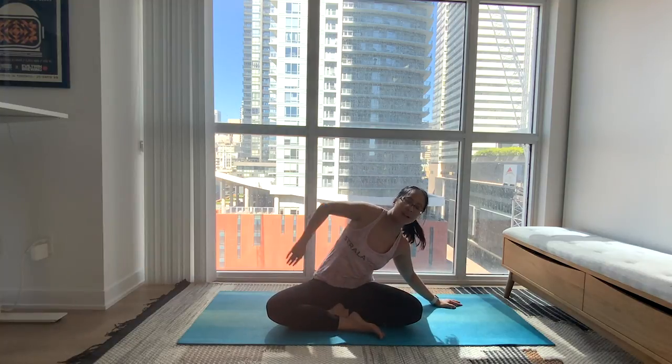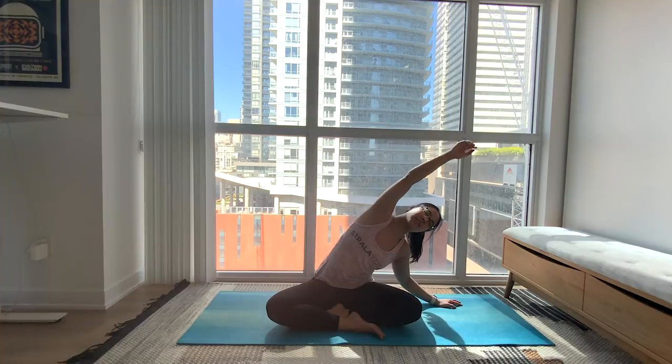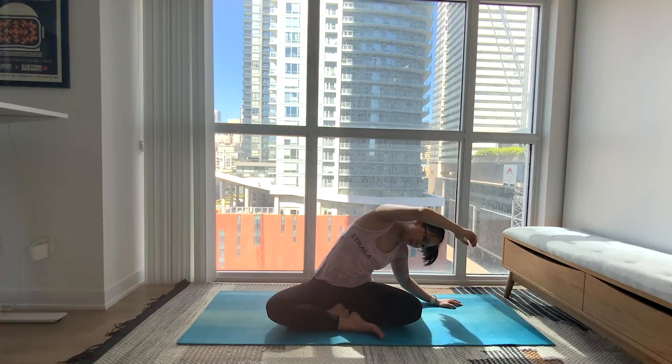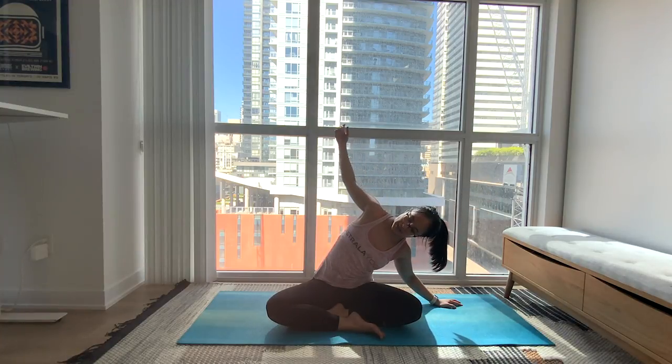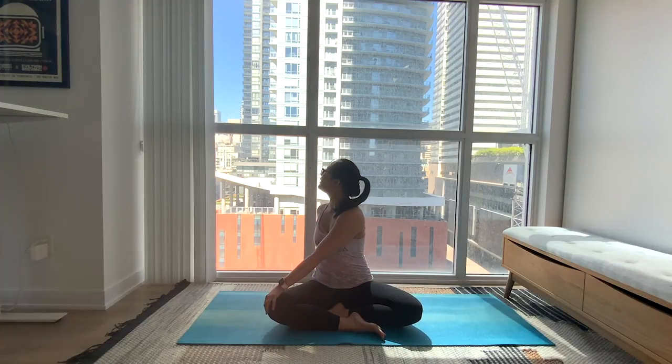Lean left, big inhale to open up. And easy exhale, softening. Letting your inhales and exhales flow through. Lean towards the back a little bit more. Nice shoulder stretch. Coming all the way to the middle, twist to the other side. Inhale, lengthen. And twist, looking backwards.